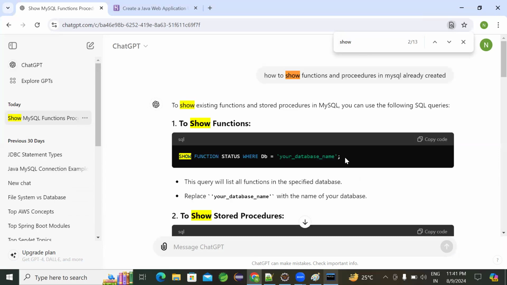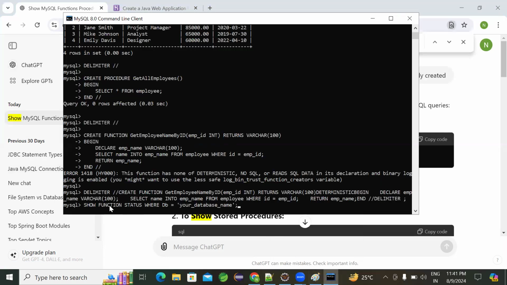So function and your database name. It will show the just created function, okay? So function, our database name is my test underscore database.